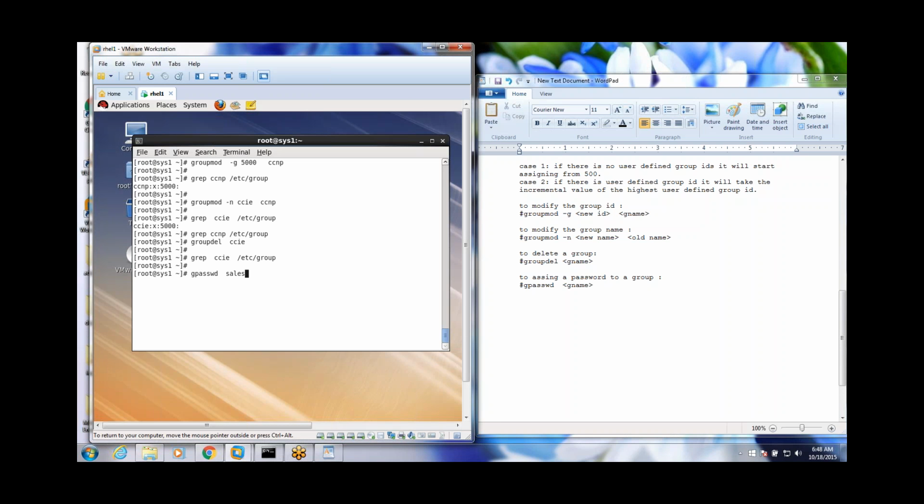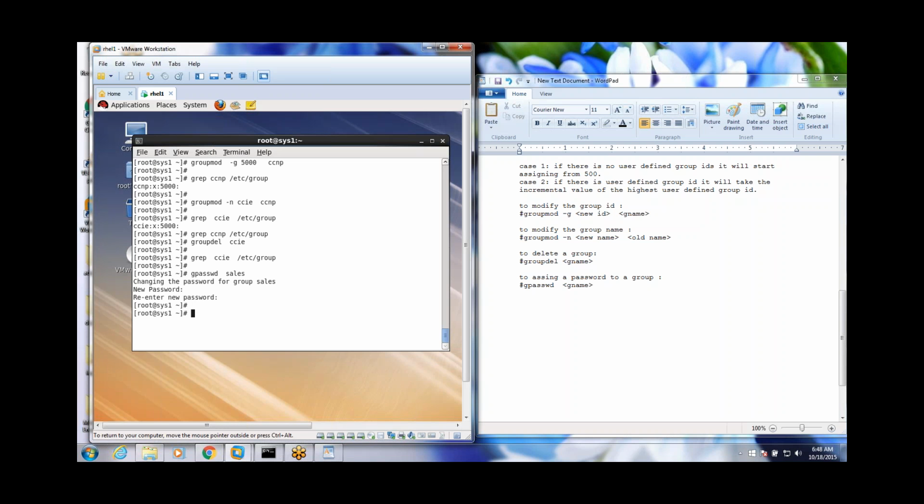I have one group named sales. When I run gpasswd sales, it asks for the new password. I'll give the password as Linux, and re-enter the password Linux.